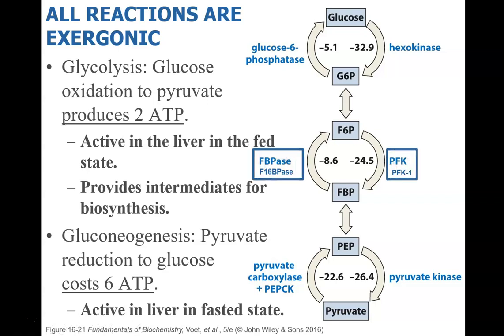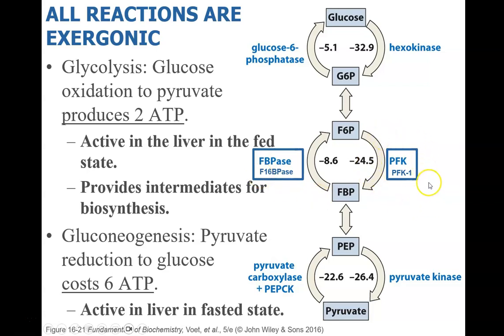So the main control point, as we learned in glycolysis, is PFK or PFK1. So the corresponding enzyme that is regulated is fructose 1,6-bisphosphatase. So the main way the pathway is regulated is if you want glycolysis to be on, all 3 of these enzymes, hexokinase, PFK1, and pyruvate kinase, they need to be operating. But if you want gluconeogenesis to be on during the fasted state, these enzymes all have to be turned off, and these enzymes have to be turned on. And again, all of these enzymes are important, but these 2 are the main enzymes.